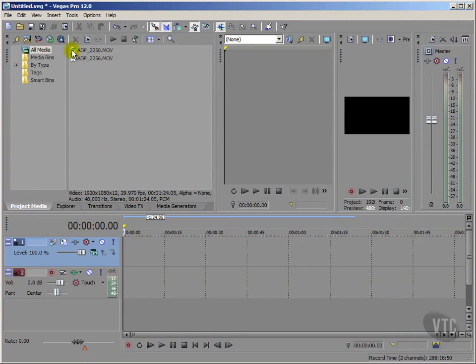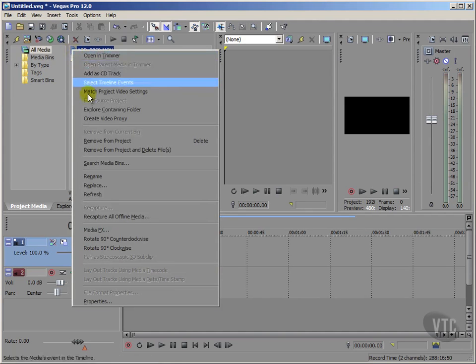Well, if you choose to select a file reference here in the Project Media panel, as opposed to selecting it on your timeline, and then right-click on this file reference and run down here, you can choose from two options: Remove from Project, and below it, Remove from Project and Delete File, or Files. Well, before you do anything else, you do need to consider these two options carefully.